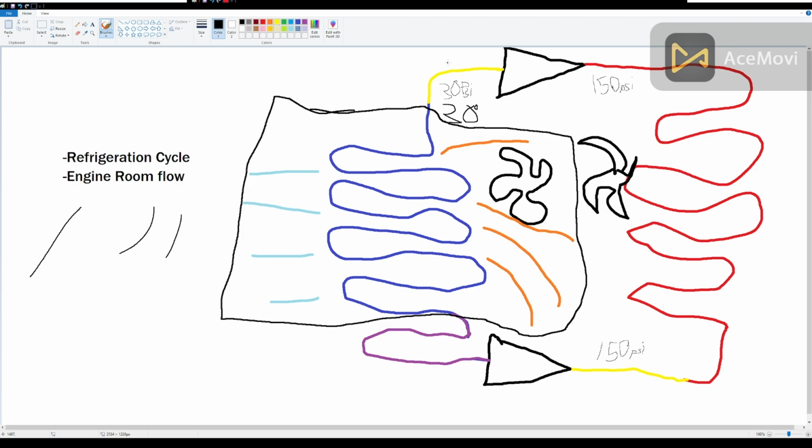Up here in the yellow, you might have a slightly warmer liquid. Can you see my mouse? Hold on. Okay, yes, you can see my mouse. That's very good. Up here in the yellow, you're going to have slightly warmer gas. I mean, you might be talking 32 to 35 degrees. Still what we would call cold. Refrigerant gas.